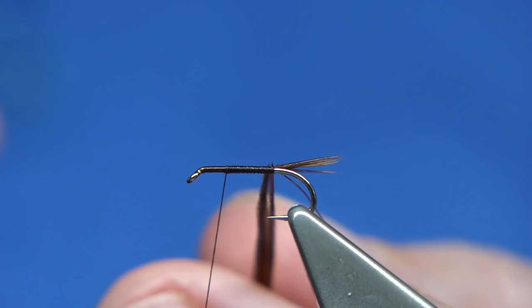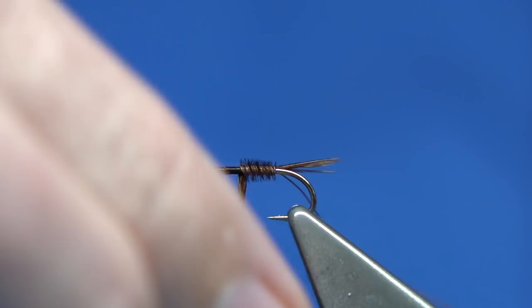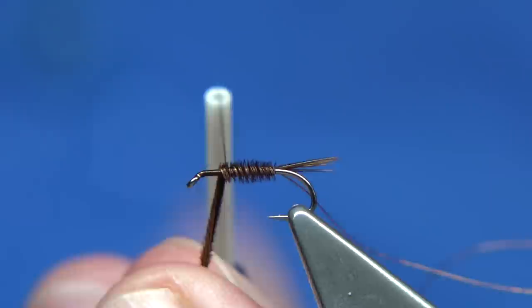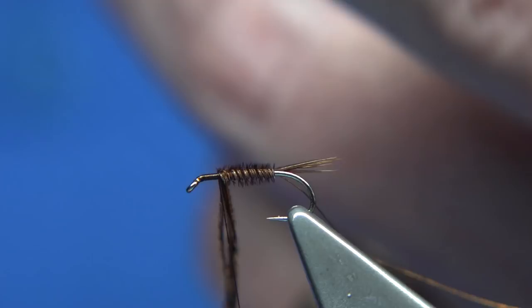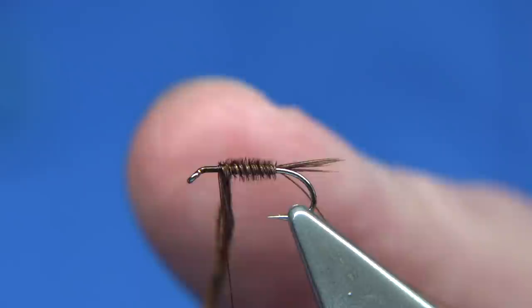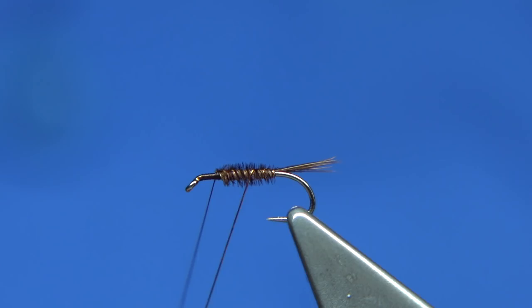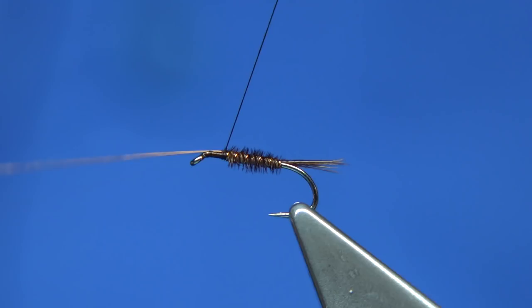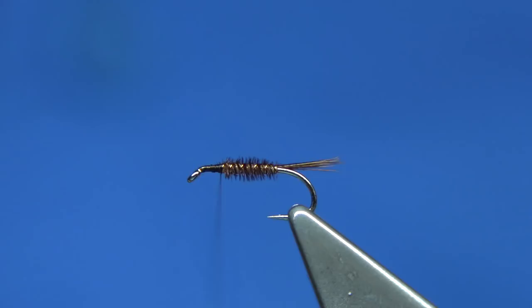The body is the pheasant tail — it's the weakest fibre, so to protect it, wind it the opposite way that you wind your thread and your rib. Just work your way up to about two thirds of the way. Come across to tie it in because we obviously wind towards the eye — we have to lock it in, going across the pheasant tail fibre and turning onto the hook. That locks the turn in; if you don't do that it will unravel. Trim that away. What's going to protect the body is your rib, and that's wound the normal way — the same way as the thread — across the pheasant tail fibre, about 5 turns. Make sure it's secure and break that away.